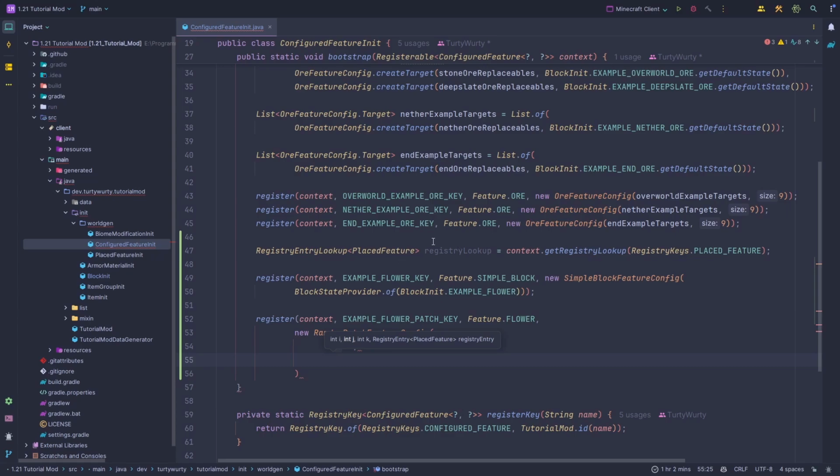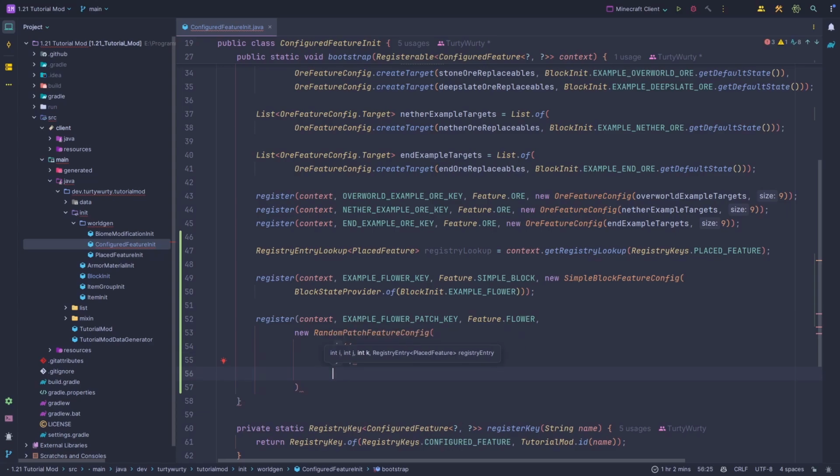The second parameter is going to be the XZ spread, so basically how much it will spread on the X and Z axes. I'm just going to put around 6 because I don't want it to spread too much from the position that it chooses. And then I'm going to have a Y spread of 2 because on the vertical axis you don't want it to be spread too much. Actually, we can have it maybe a little bit higher just so we find it easier. So let's actually increase both of those a little bit.